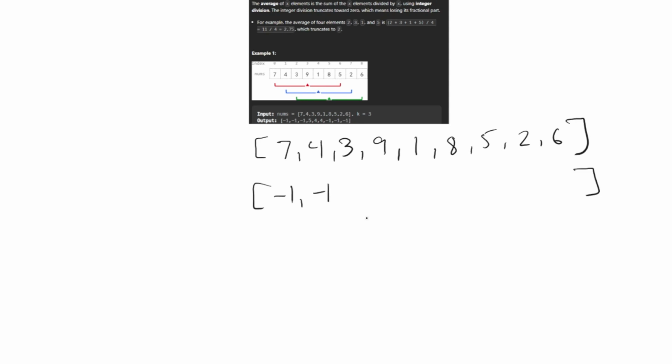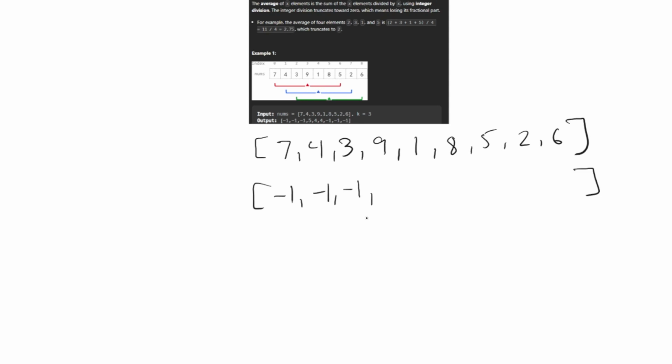Same thing with index 1, same thing for index 2, and for index 3, the element 9, we do have k numbers to the left and k numbers to the right.